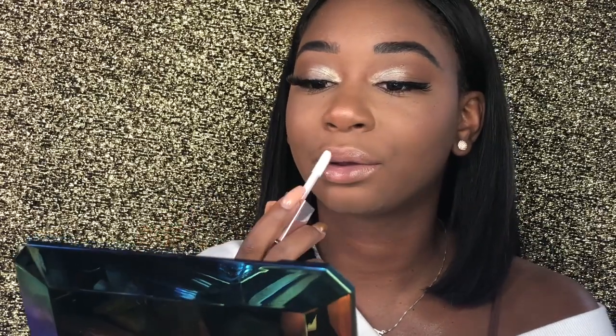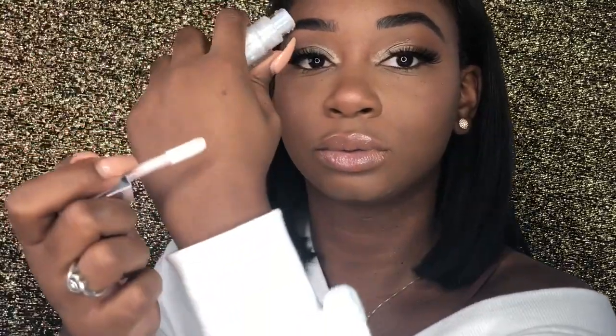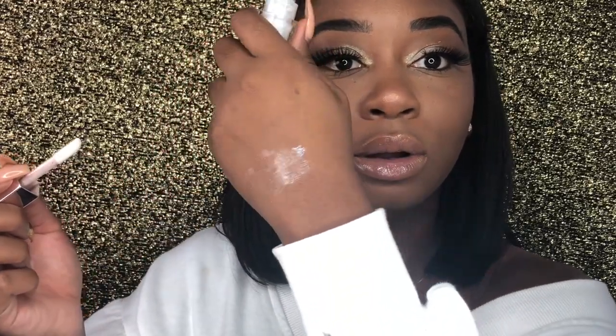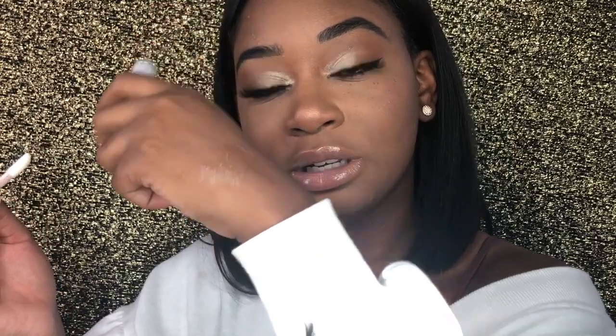Oh my god. Guys, do y'all see? Okay, I'm a little mad at myself because I kind of made it look just like the Fenty Glow Gloss Bomb. And I probably should have just worn it to see what it looks like on its own, because it's giving me that pink color. But I just cleaned off the wand with a makeup sponge so we can swatch it. And it's really just a clear gloss with some reflective silvery toned sparkles. I think what I'm gonna do is take off this completely and just see how it looks on my lips alone.